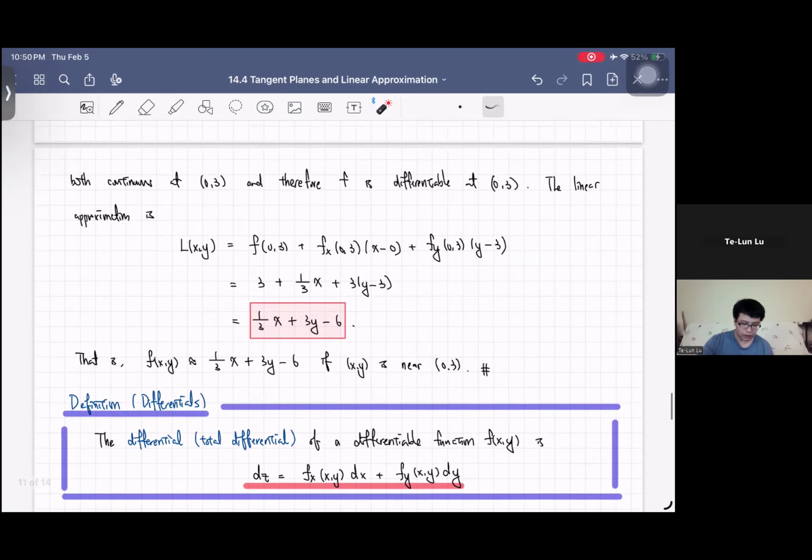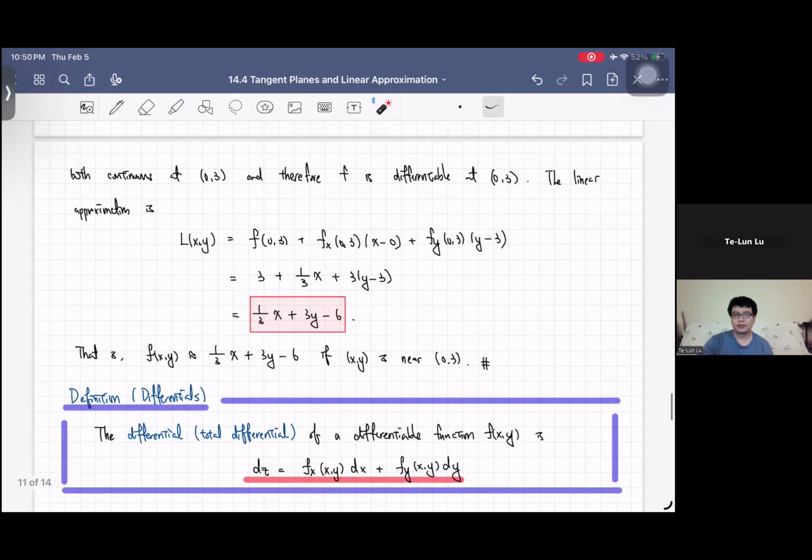And lastly, we introduce a notation on differential. So differential is always a very difficult thing to define. It has a very precise definition in mathematical literature, but it's a little bit difficult to define it in a course like this. So we can simply regard dz here. Say, we're taking a function f of xy. We can simply regard dz, which is the difference between the z coordinate, the difference between the height, to be a very, very small difference.